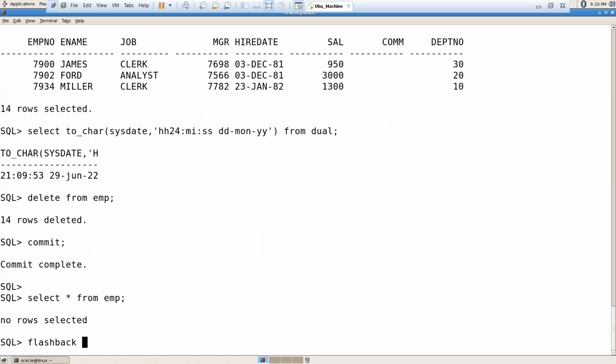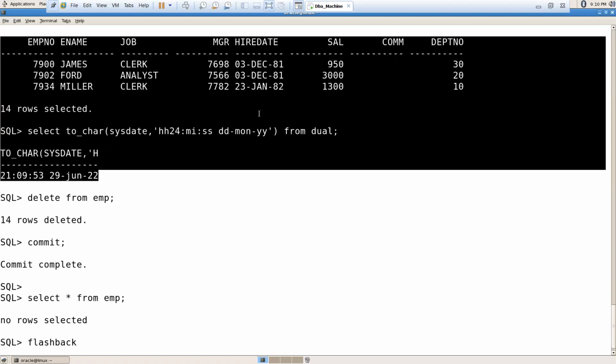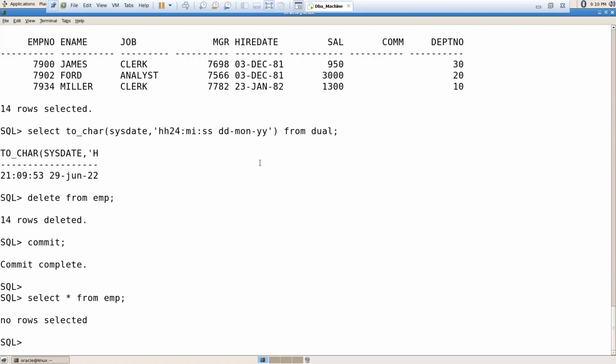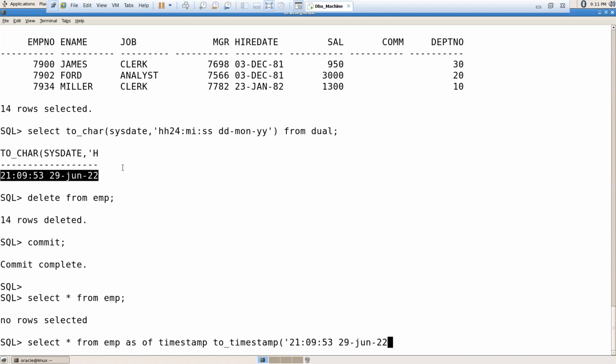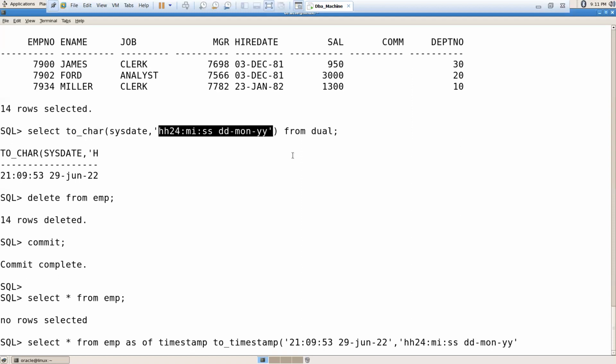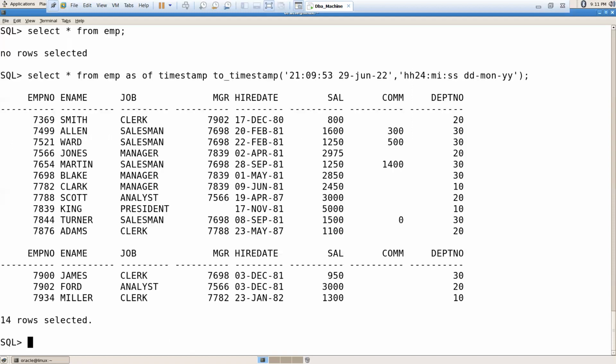It's like this: select * from EMP as of timestamp, like that we have to do. select * from EMP as of timestamp TO_TIMESTAMP, give this time, then close the bracket and open a new bracket. In which format are you using that time? Let's give this format. See here, I will be getting this entire data.